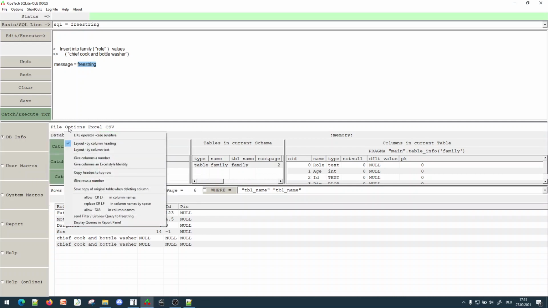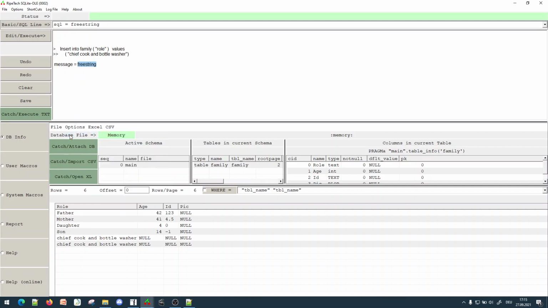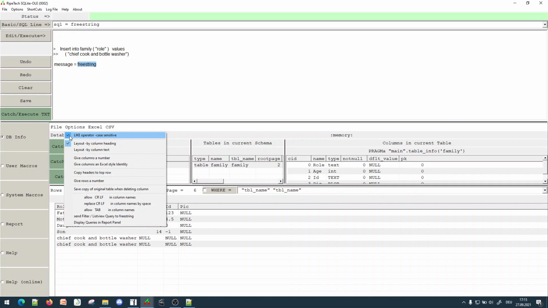And within SQL itself, there's a few options, like the like operator in my system defaults to be case sensitive. Do I mean that? Sorry, to be not case sensitive. That would be case sensitive. I default to not case sensitive.